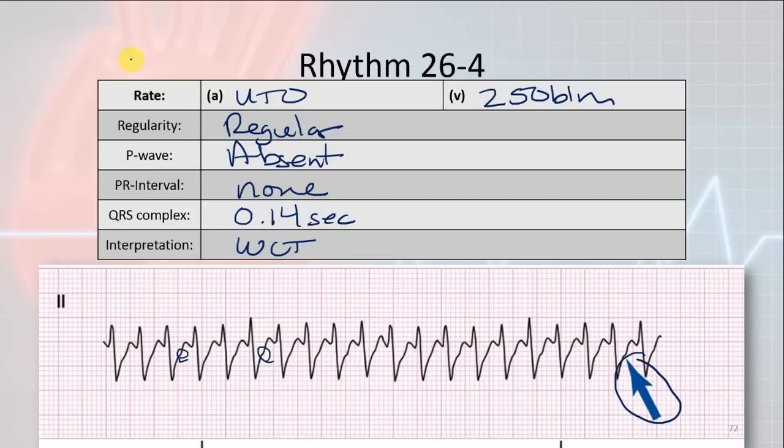According to the book, after this rhythm was converted, they found that the patient had a converted rhythm of a P wave with a delta wave into a QRS and a T wave. That does not make this just wide complex tachycardia anymore. That would now make this antidromic AVRT. That's what the tachycardia is. A tachycardia is antidromic AVRT. The converted rhythm is a sinus rhythm with a delta wave, possibly a WPW.